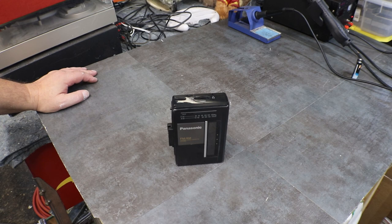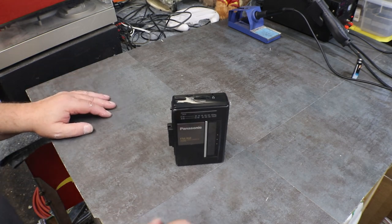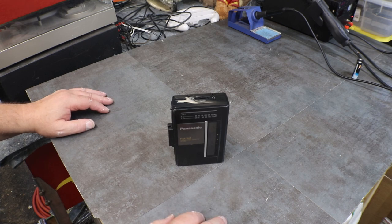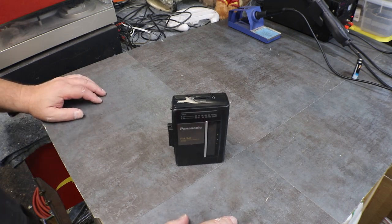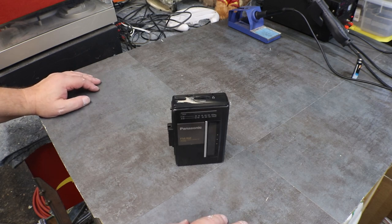The last video I posted was of working on one of these little mini cassette players. It doesn't play the mini cassettes, it's just a mini cassette player. This one has a radio. But anyway, that one got a lot of views, and everybody seemed to enjoy it, so I figured, excuse me, I picked up not one, not two, but three more of these little guys to work on.